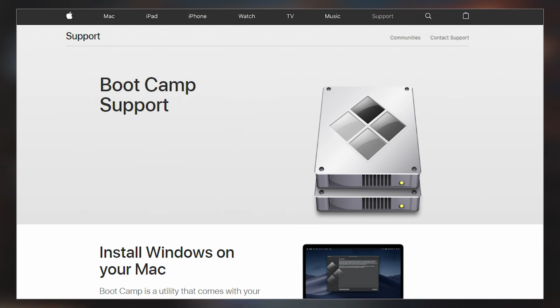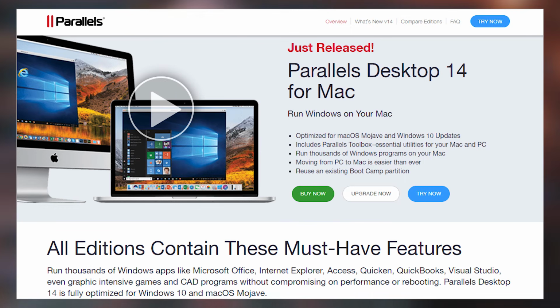First off, obviously, you can get a PC. You could also do something like Windows Boot Camp, where you dual boot on the Mac. Most people I know that are using Macs are using Parallels for Mac, and then you can run Windows and any application that runs on Windows, and it should work just fine.